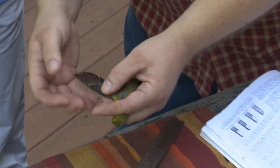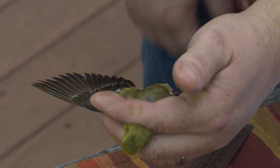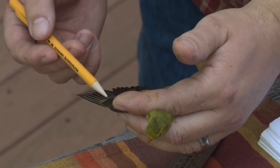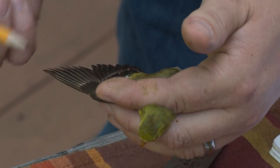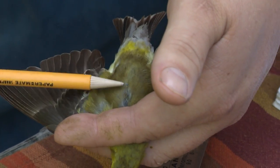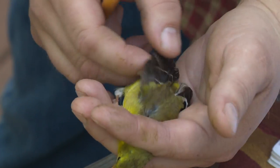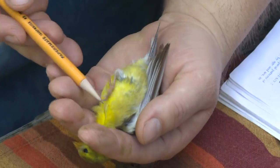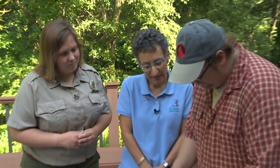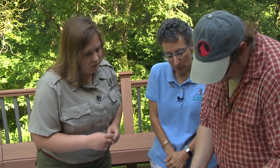I'm going to open this wing up — I'm not hurting the bird, just opening it like unfolding our arms. We can see the color of these different feathers: our primary feathers and secondary feathers. I can also see the back — look at that olive color, contrasting with a lot of the brighter yellow you'd think of more like a male, especially on the underside. We can also take a look at the tail pattern right here — very cool. So what are we exactly looking for in these tail feathers?